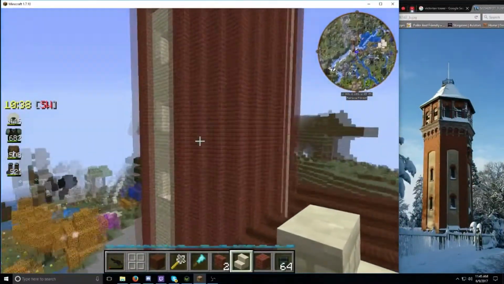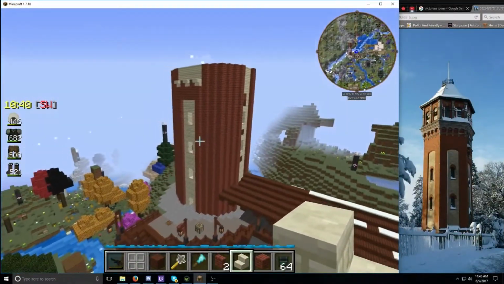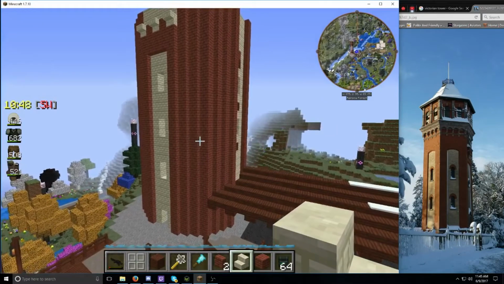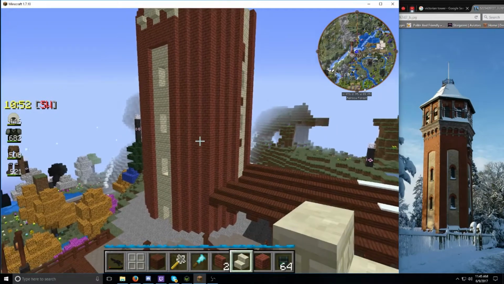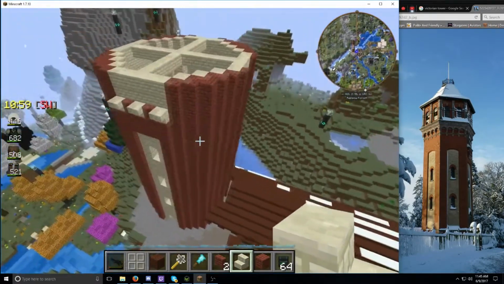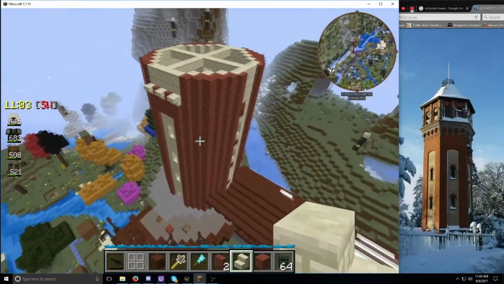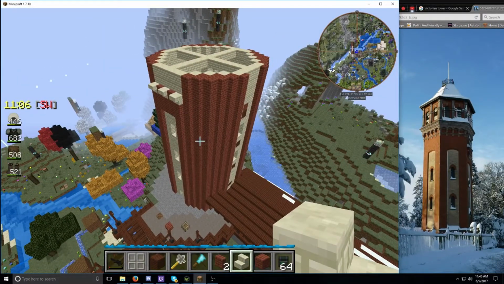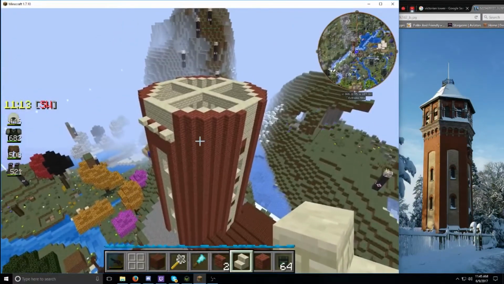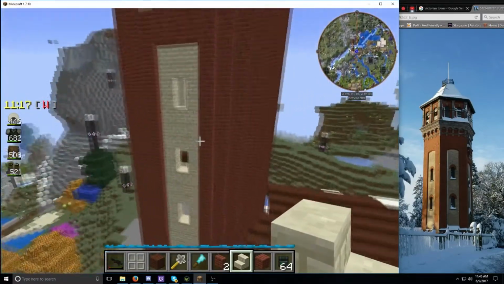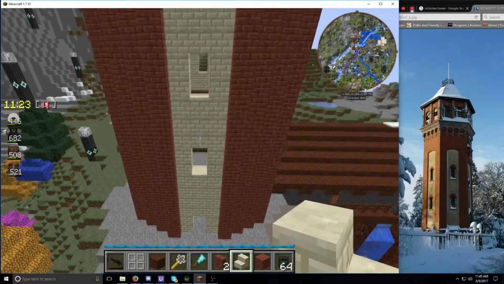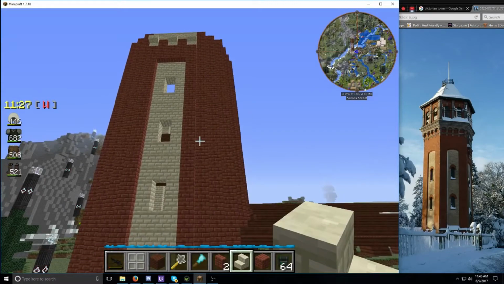Alright, so I've got the brick placed around the tower, and I think it's looking pretty cool so far. Definitely was the right call to not include the mortar. I think it would have looked not very good. Now, one issue that I'm having with this at the moment is that there's so much brick. It looks really thick. I'm actually considering getting rid of these slabs and just having the bit in the middle, because it really looks really thick. However, it's good for the windows because it makes the windows look like they're supposed to look. But we'll figure that out and we'll see what ends up looking the best.